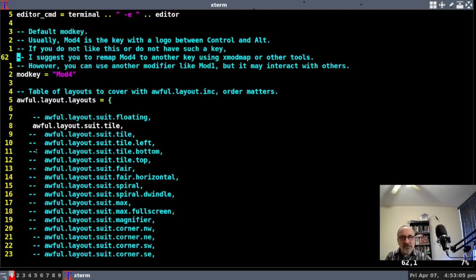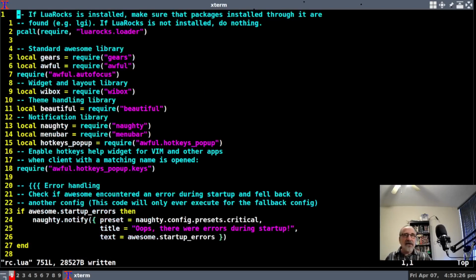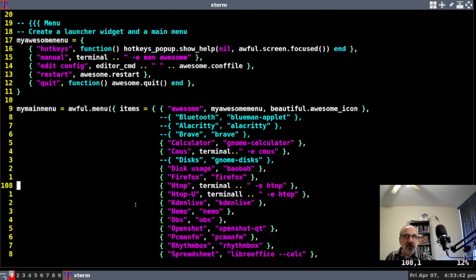And let's do it now. Let's just do it for the heck of it. Let's do top. So I'm going to see it turned white, and I'm going to save the file. Let's just write it. Now we want to bring that icon back. So let's go to the top. Oops. Now the icon is around number 263, unless you're using the default configuration, because my configuration file is larger because I have all those things in my menu. And you can see my menu down here. There's my menu is back.